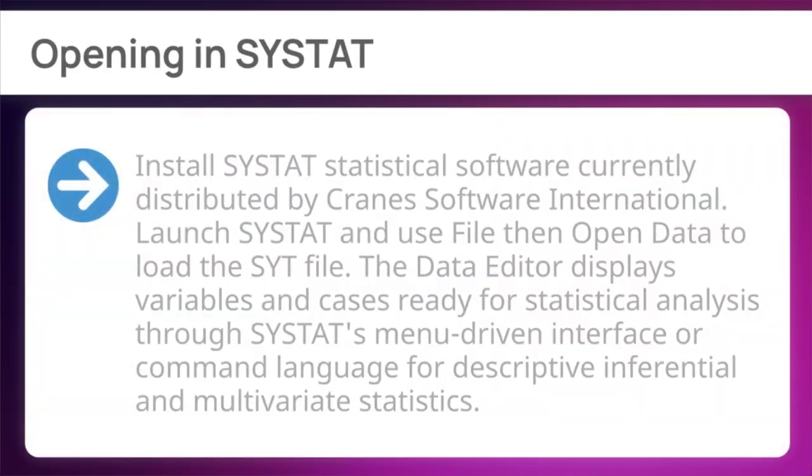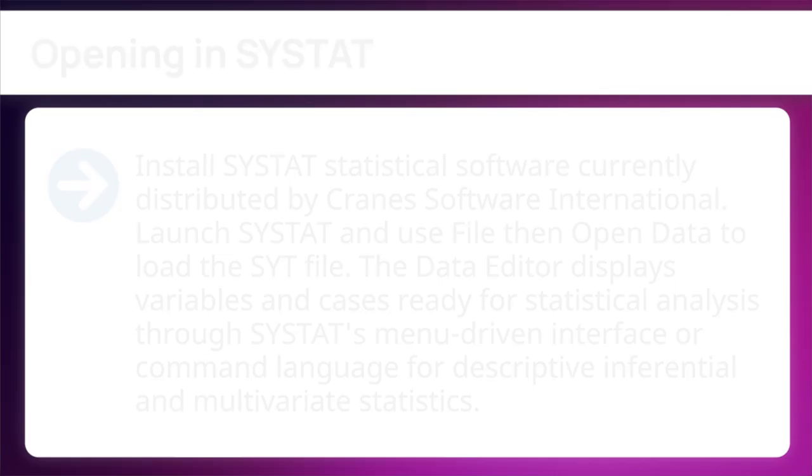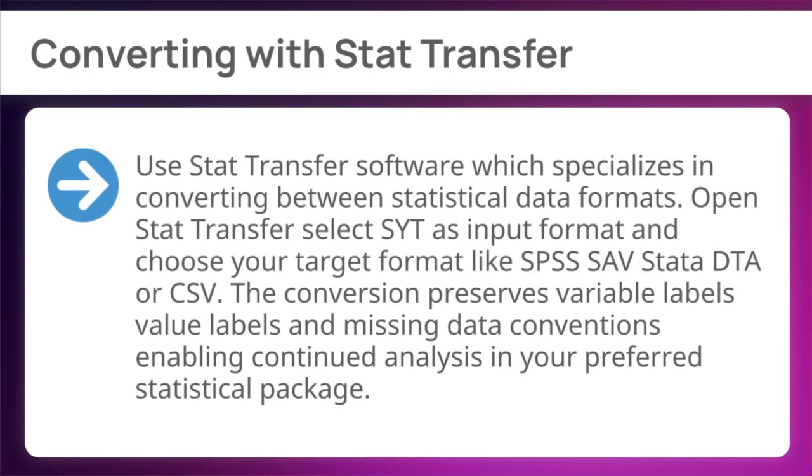First, opening in SYSTAT. Install SYSTAT Statistical software currently distributed by Crane Software International. Launch SYSTAT and use File then Open Data to load the SYT file. The data editor displays variables and cases ready for statistical analysis through SYSTAT's menu-driven interface or command language for descriptive, inferential, and multivariate statistics.